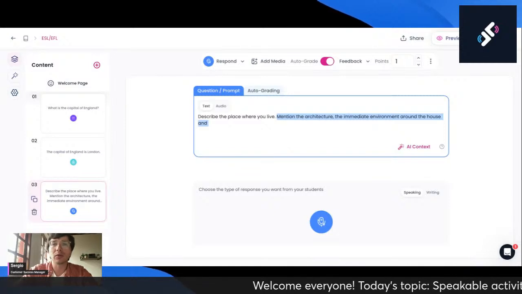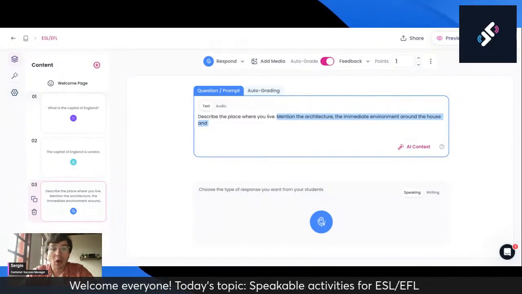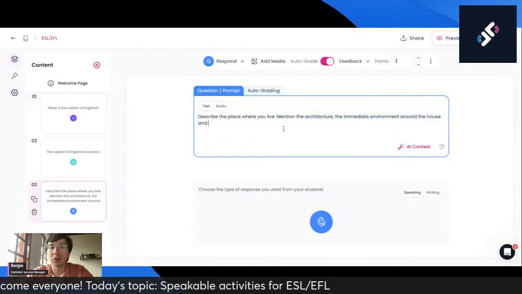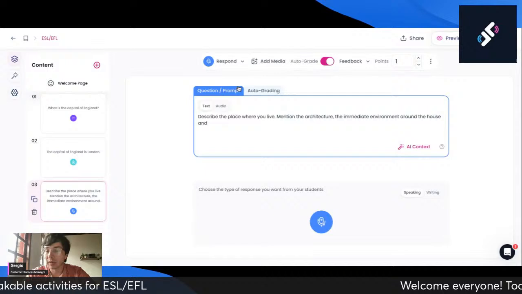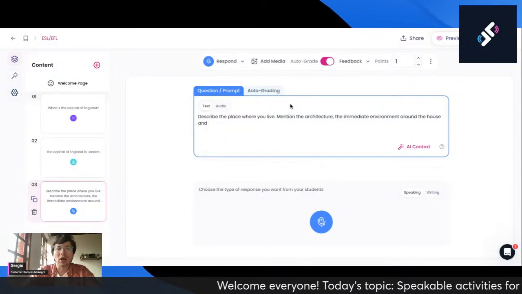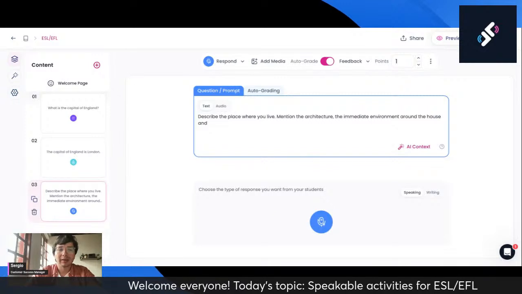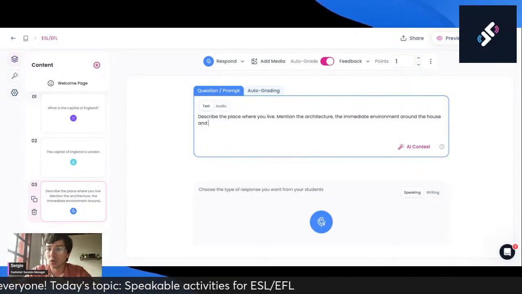But if you want your students to elaborate more on the answers and to give you longer answers in general, then make sure you are requesting more information in the prompt itself, right? Okay, so this is, let's say, not language specific. So let's move back to language specific options or things that we can tweak.